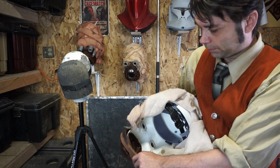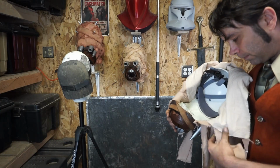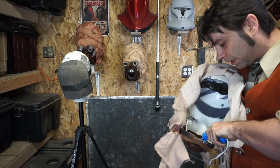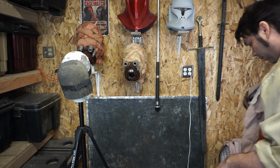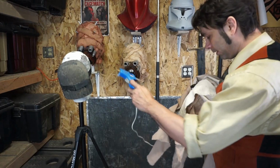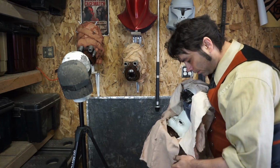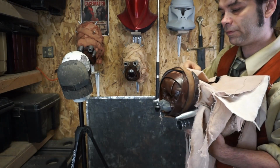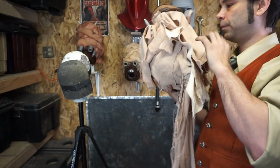Poor guy. So I'm gonna glue these strips along the leather here. There's no easy way for me to show you how I'm doing this. Make sure I get everything ready. I'm gonna have a little bit of time before that glue is done. Then we got another large one. Do the exact same thing on the other side. This one I could probably just glue, fabric glue. Now I want at least one wrap around here to give it kind of a jaw. So I'm gonna bring one of these down and around, and I might be able to do that with a couple of them. So, now those are on.